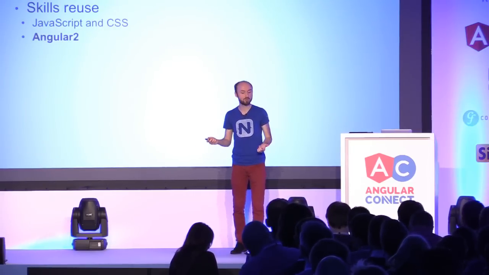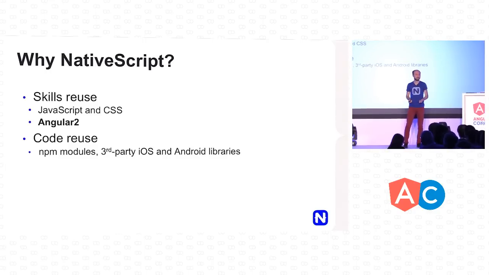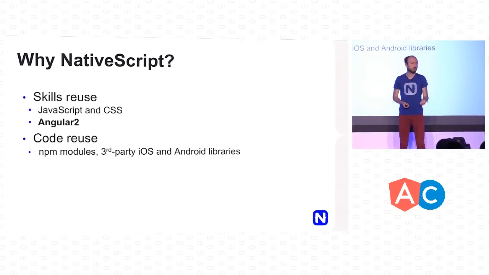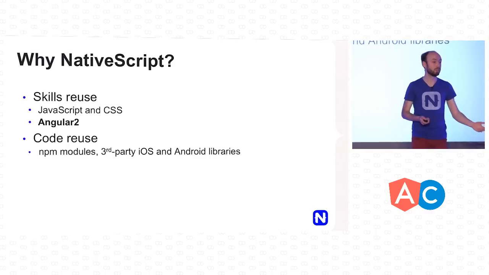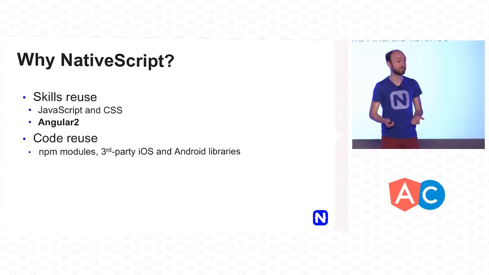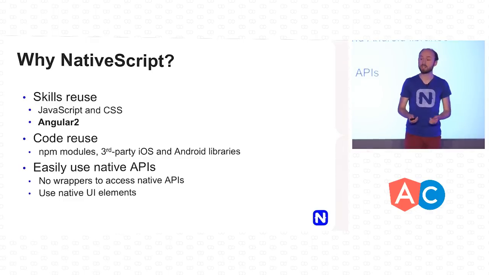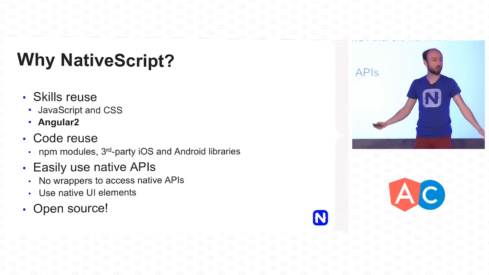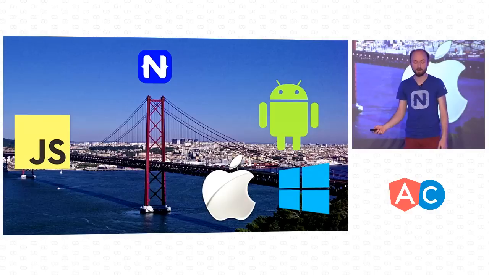And why would you use NativeScript? A, skill reuse. If you know JavaScript or Angular 2, then you're ready to go. Next is code reuse. You can reuse some of the NPM modules, or you can use third-party native libraries, be it UI or just business logic. Like I mentioned before, you can very easily get access to the native APIs without any specific wrappers. And obviously, the whole framework is open source. So there's not much to sell.